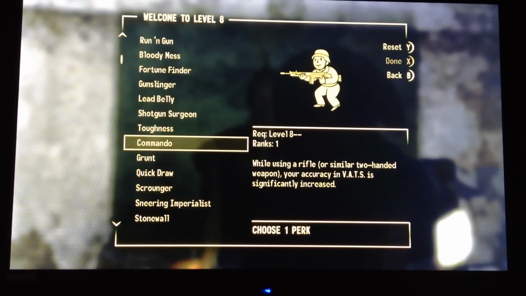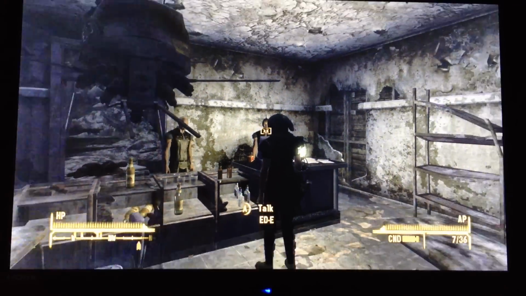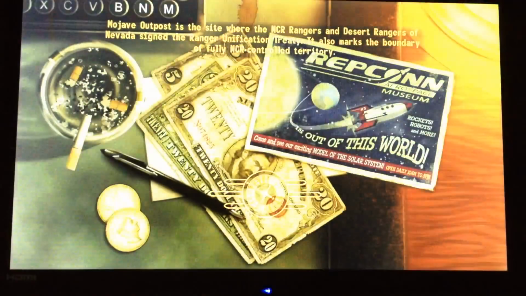I think I'm going to pick toughness for now, which gives me a +3 to overall damage threshold. And you could take it more than once, which is a good thing. So I think that's what I'm going to take right now, because the less damage you take, the better. Alright.